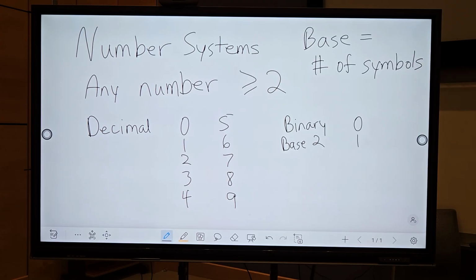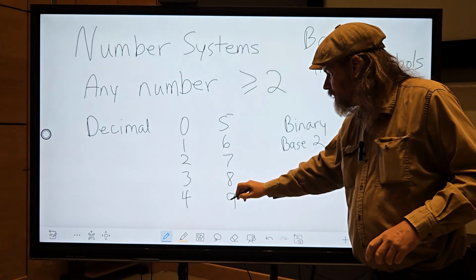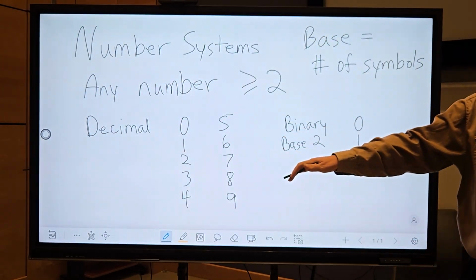Now, going back to first grade or kindergarten, what do you do when you run out of symbols? You add a column to the left.